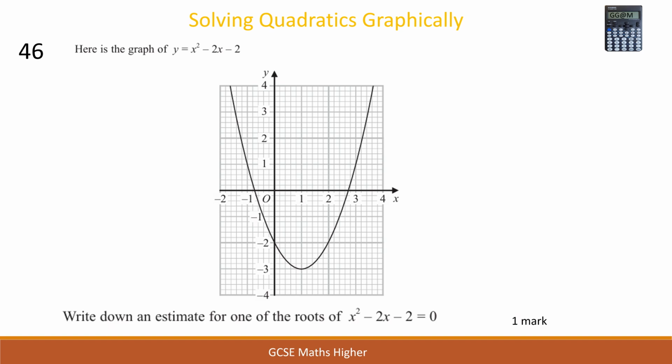Now, if you've been given a graph, a quadratic graph that you can see in front of you, you need to know what that quadratic graph means in relation to the root. So remember, the root is where the solution to this graph is. So the root is basically where you're crossing the x-axis. So it's really important you understand what your graph means in relation to the solution. So make sure you understand the terminology of this word root. So the root is the point where you're crossing the axis.